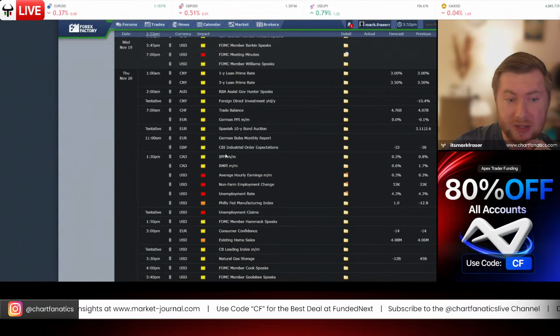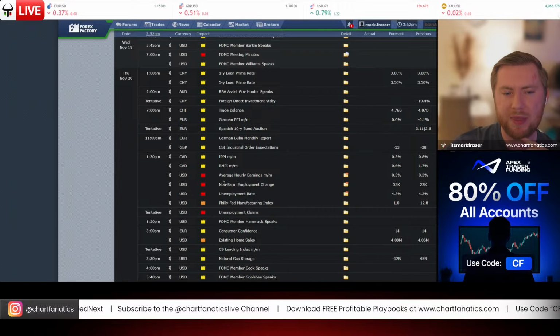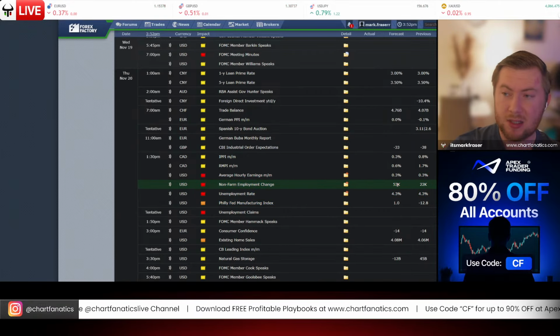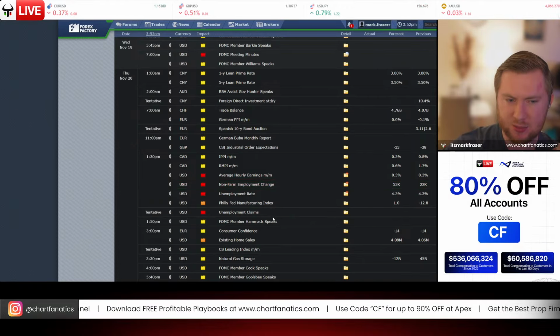So tomorrow will give us a good idea on the dollar, to be honest with you, whether we want to sell the dollar into year end, possibly longer, or do we want to take some tactical longs on the dollar? It remains to be seen. So what we're thinking about here is what the data comes in at. Is it stronger? Is it weaker? How will the Fed react to this data? That's what we think about.